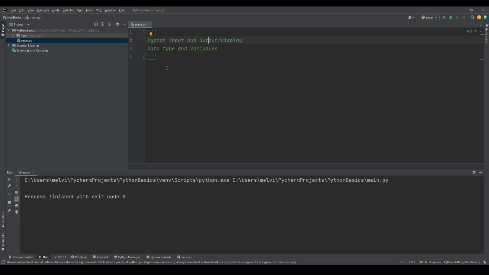Output. Okay, display. So basically, print, no? How we are going to display a value in the console here in Python? We just actually say print and then something like hello Python. Now, how we are going to terminate a line here in Python? Dito wala kailangan gamit og semicolon, guys.